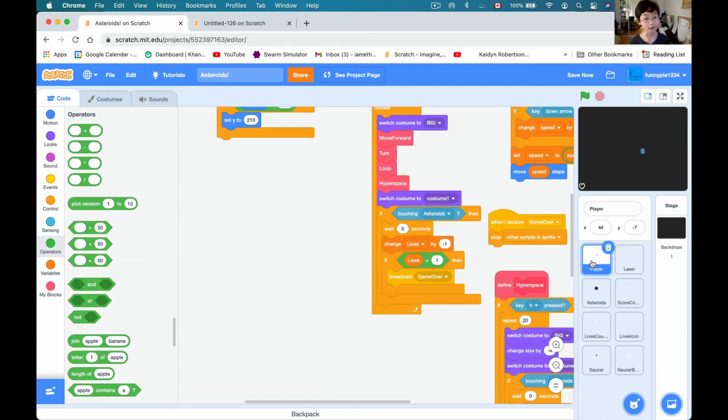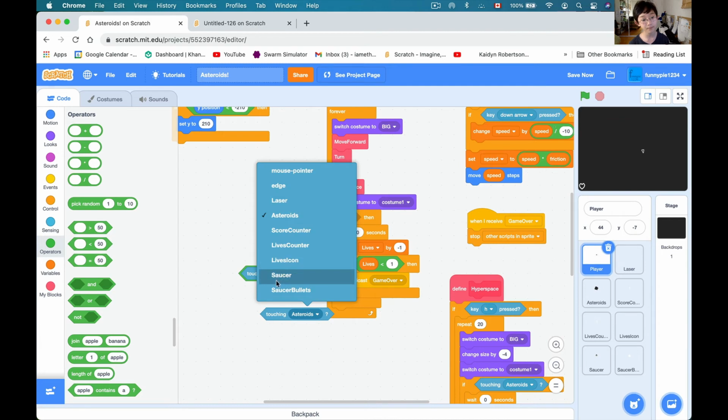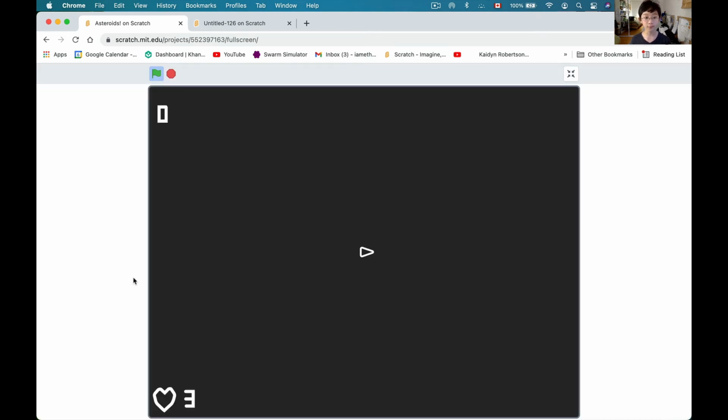Now, for the player, let's make sure that instead of just touching asteroids, let's grab an OR. If touching asteroids or touching saucer bullets, then delete this clone. And then do this, set lives and stuff. Alright, is there anything else? Let's see. So, if the saucer is touching the bullet... Okay, let's try it out. This is our first real test run. Let's see if we lose a life.